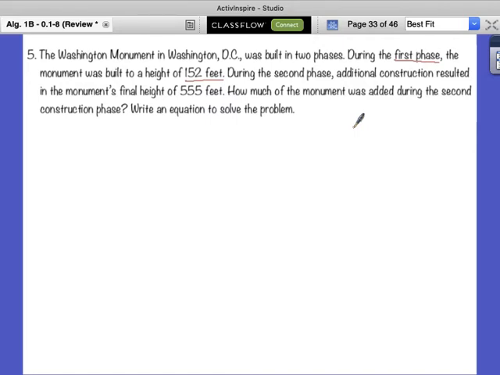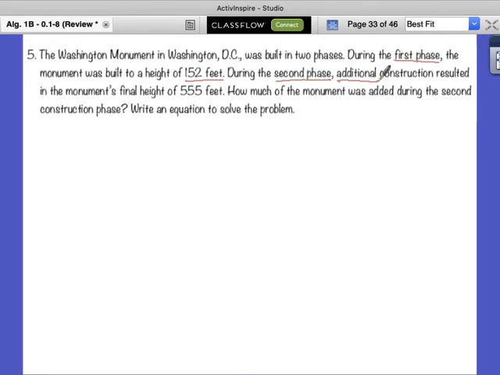Okay, so we kind of have a couple things in there. I think we can even break that apart into two different ones there, okay? Underline second phase, and then the 555 feet. Let's actually go second phase and then underline something else with second phase. Now tell me what I would want to underline with second phase besides 555. I think we're gonna save that for another thing, okay? Additional. Second phase, additional construction, okay?